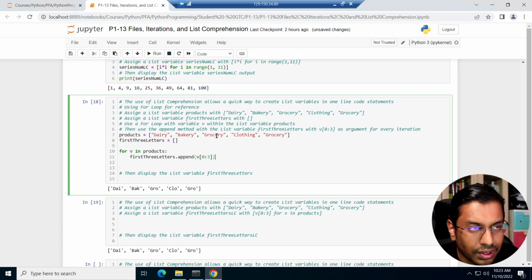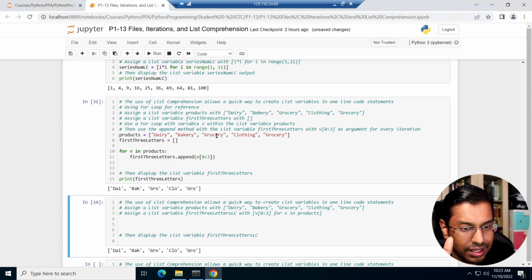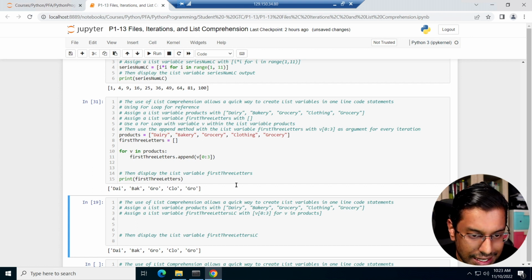Simple, right? It's as simple as that. And then I can print first 3 letters. That's it. So I get the first 3 letters of each word in the list.